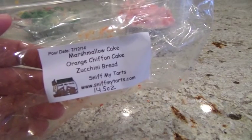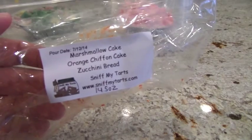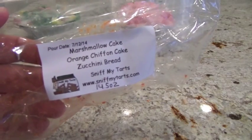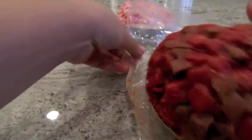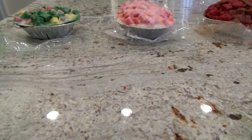So it's not as much of an in-your-face orange, just like that orange sherbet. I would say it's a more toned-down orange. You can get the zucchini bread, and it has a really subtle sweet scent. I think these all blend pretty well in here. It's pretty good. The zucchini bread actually is not as potent in there as I thought it would be. It's really more of a sweet orange scent with a little hint of zucchini bread scent in it.